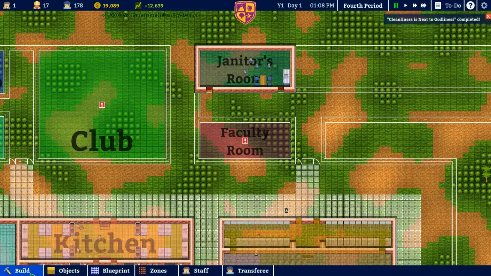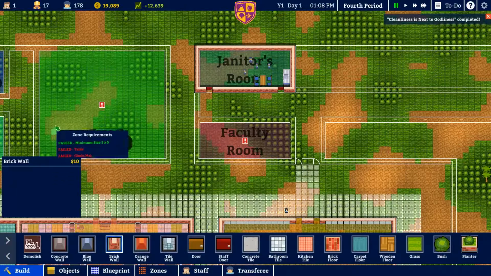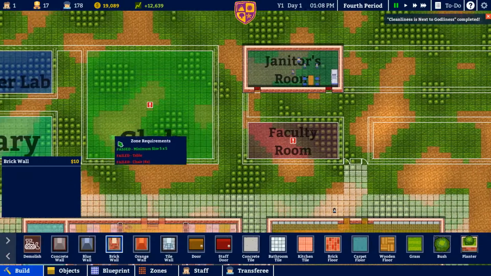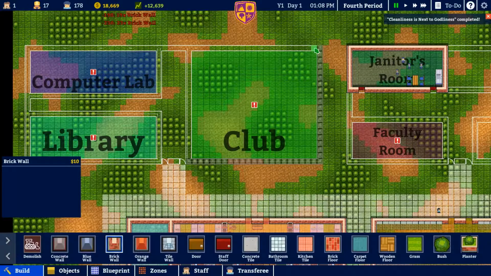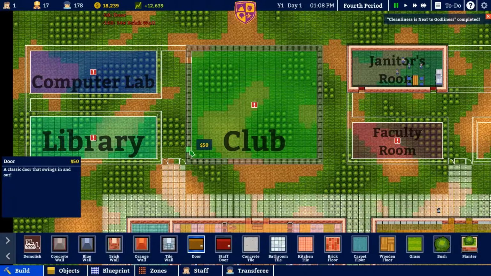So let's go ahead and grab that one and build ourselves a nice, neat little club room all the way over here. And I suppose we're just going to build the whole thing. And let's make sure that we do the doors properly, just like that. Leave some spaces there. And there we go. Nice. Okay. We don't exactly have to build this hallway type thing in here, because that's just not necessary.